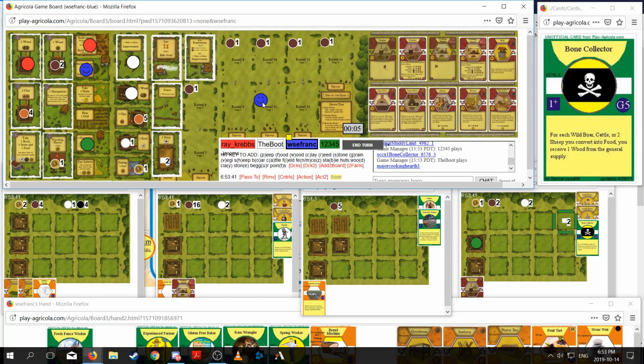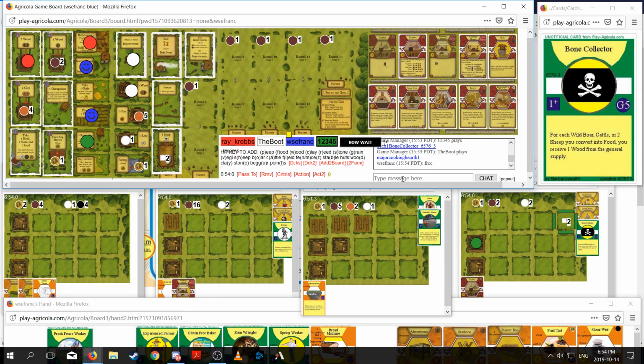And not even renovating. Well... I think I still do this. FR CC, and then I can take a stone or a reed at the start of round 6. Maybe stone and then go for the pottery. Although, stone gets me clay oven, but I don't have a grain yet. So I'm pretty sure I'm going to plow one field one more time. Although if I do plow a field one more time, my Fresh Dirt Worker doesn't work anymore.